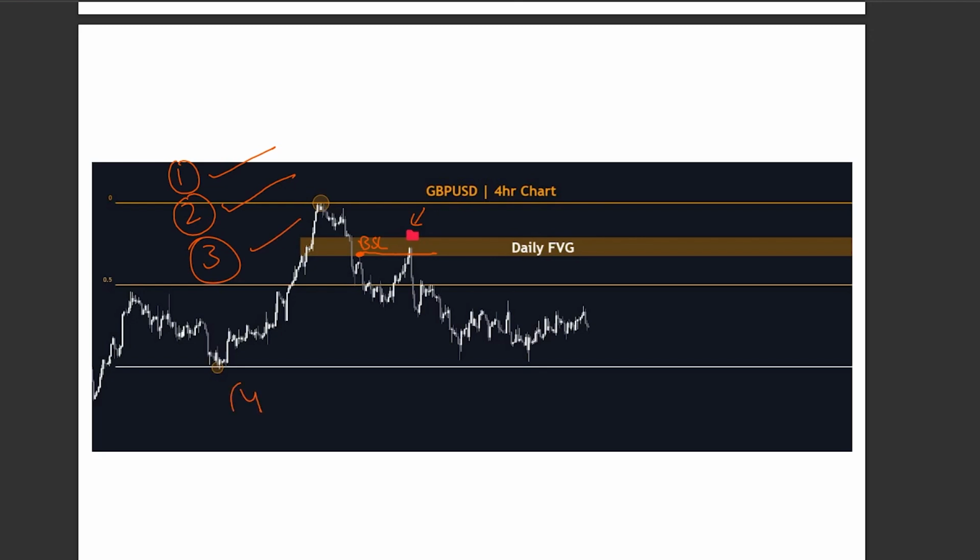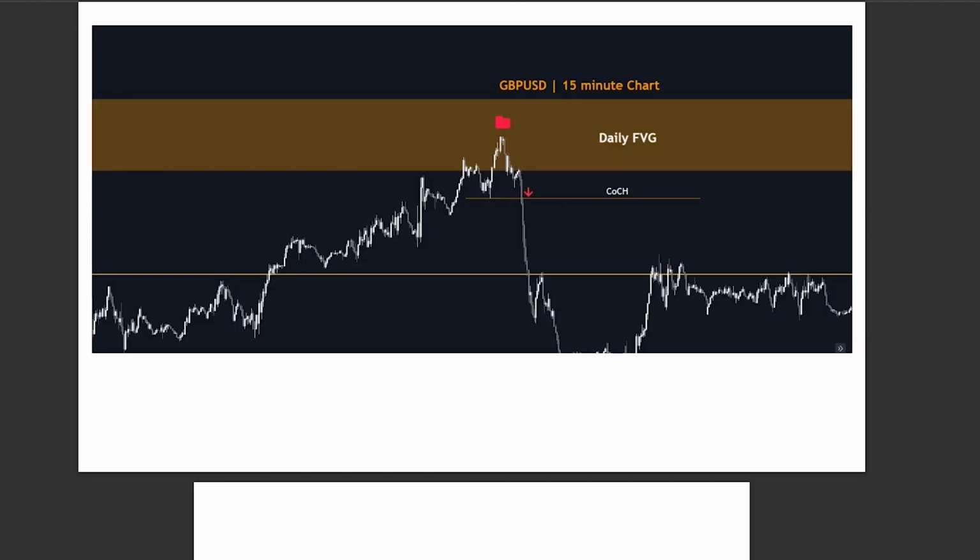Now fourth step, how will we execute on the lower time frame such as the 5-minute and the 15-minute. Here you can see on the lower time frame, as price broke this level, we would start shorting the market with stop losses above this high, targeting the lows for at least a 2 to 3 hour trade. So I hope this high probability way of trading market structure was clear.